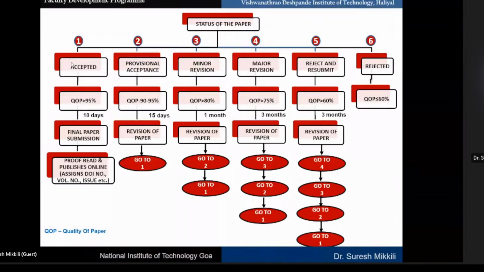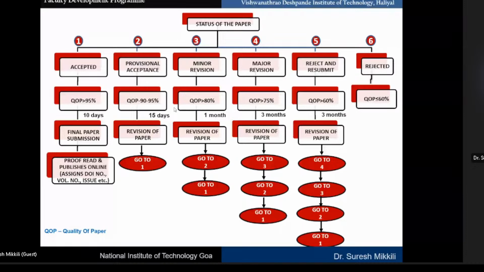Then what will you do? You will submit the final version of your paper in an editable Word format. Then they will put it in their own format, proofread it, and publish it online. But if 2 reviewers accepted and 1 reviewer gave some minor revision, it can be provisionally accepted. That is a 92 to 95% quality paper. Then they will give you a maximum of 1 week to 15 days to revise the paper with small changes, such as grammatical changes, small phrases, very minute changes. Then it will be directly accepted.